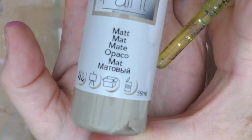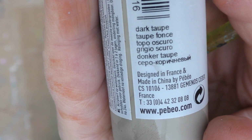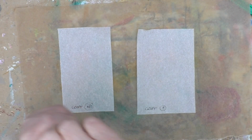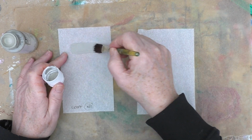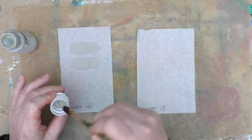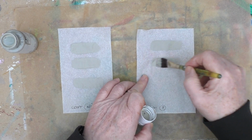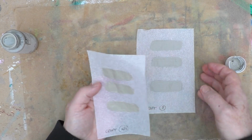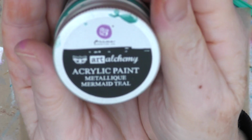Now I'll take this Pebeo acrylic, and I would liken this to a craft acrylic, and this is in a dark taupe colour. It's a colour that I really like, it's a paint I really like. And again, I'm just going to apply it direct to my sheets. Doesn't show up terribly well on here, but I was quite keen to see how it would show up, because as I say, this is one of the little craft paints that I really like. So again, there we go. And at this point, there's no noticeable difference between them.